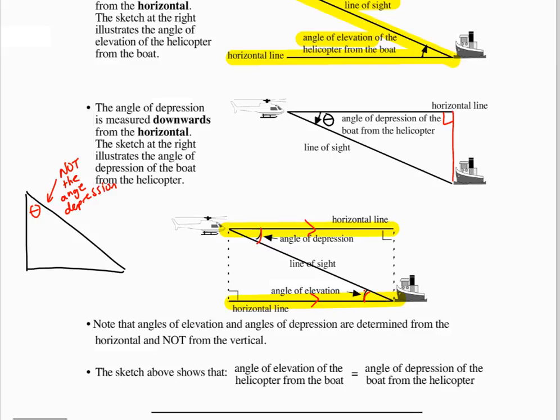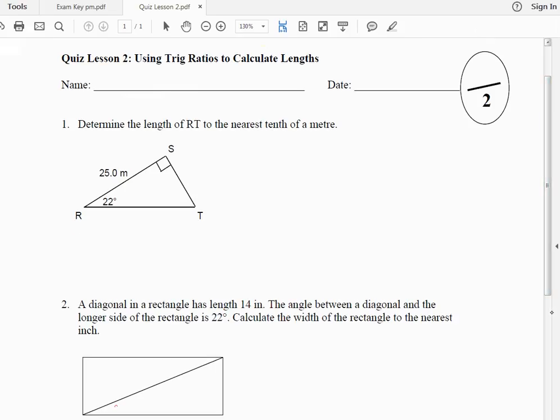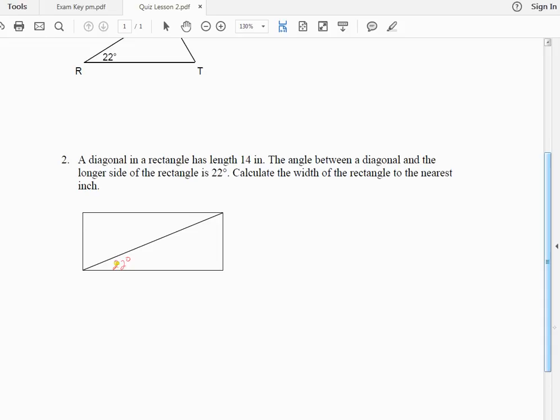Yes, Victor. So that question number 2 for the do now was an example of what? That would have been an angle of, because it was a box, and you were given this one right here, right? Oops, scroll down. Okay, so in terms of the angle of elevation, which is equivalent to the angle of depression, it would have been up here. Notice how they're the same. From a horizontal line down, from a horizontal line up.